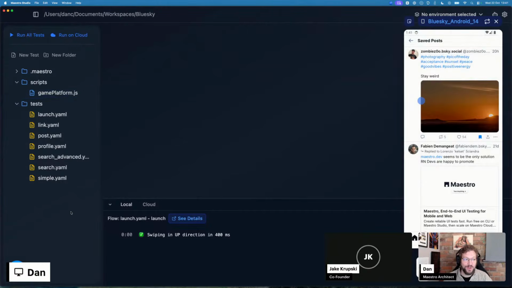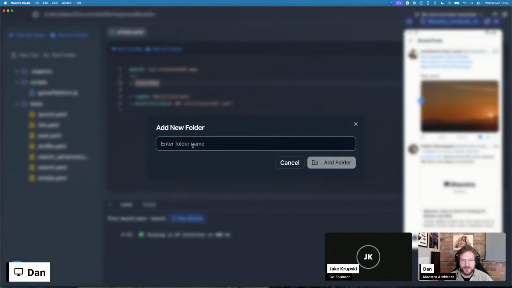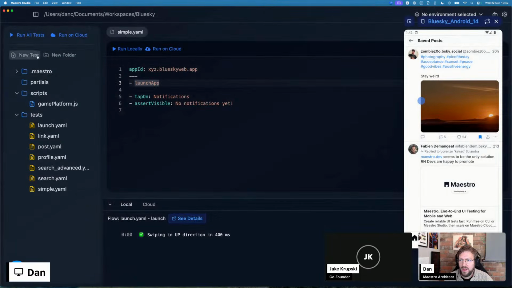We haven't actually gotten to the point that these tests are really runnable in a CI system yet, because we cheated. We saved some time by not logging in every time, but we actually do want to be able to log in, on all of them. I don't want to run test 1, then test 2, then test 3. I want to be able to test them all completely independently, because I'm going to want to maintain them independently. If I end up with 15 tests and I need to maintain test 15, I do not want to run tests 1 through 14 to get there. So, you've got the concept of subflows in Maestro. I'll call them partials, just to sound like a normal human.